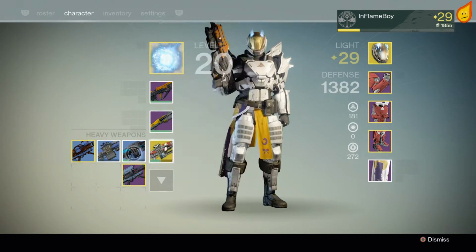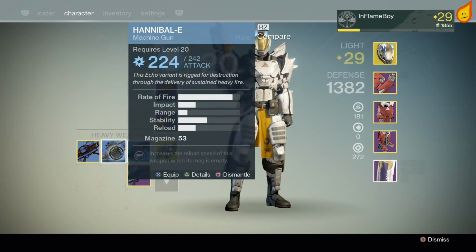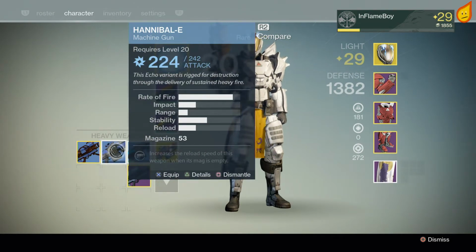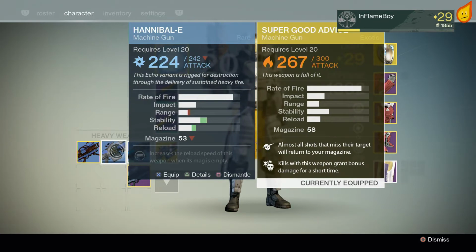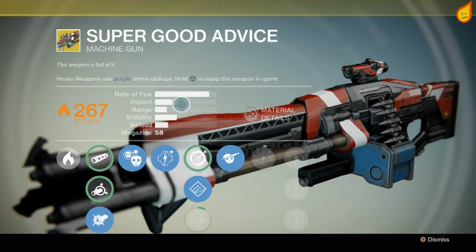I'll just quickly compare it. I haven't got a legendary machine gun actually. I think a rare will have to do. Okay, so we'll compare it to this one. Oh, there we go. So it looks pretty similar. The stats, I mean, it's got relatively good rate of fire. It's got pretty good impact, all that sort of thing. Yeah, that's pretty similar to your normal machine gun. There's not much difference, but let's just have a look at it in more detail.